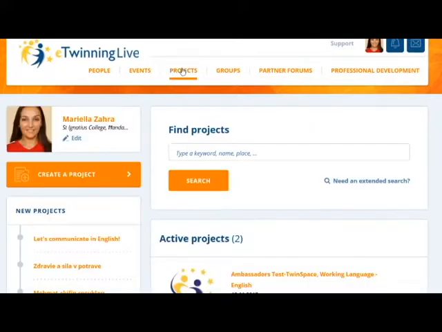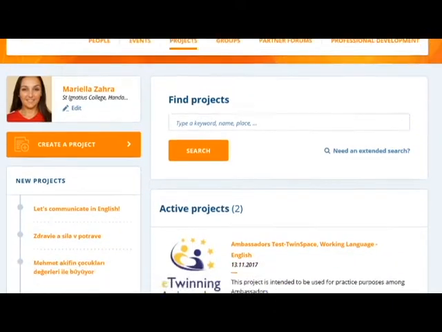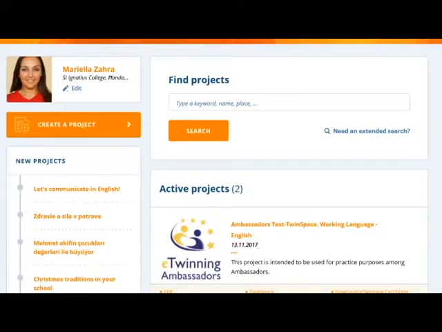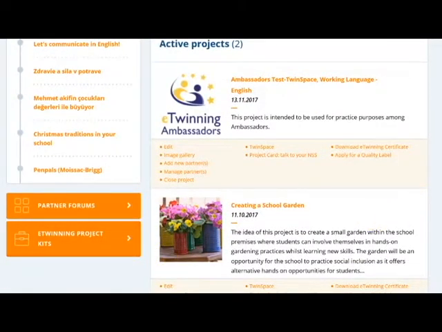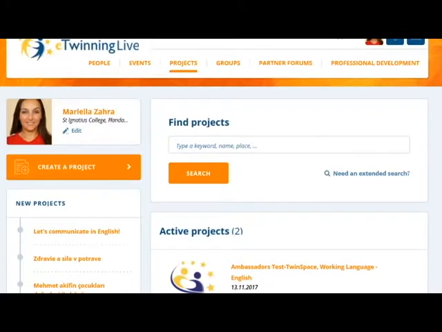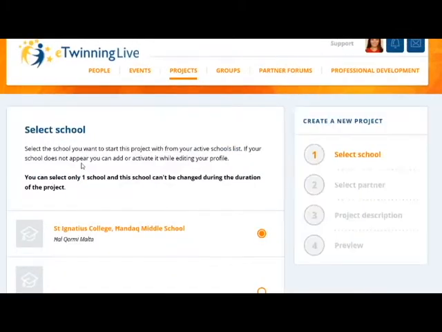So once you have your partner with whom you will be doing your project, and you have also a good idea of what the project is about, you go on Create a project. I will later on show you the eTwinning project kits for those who have no idea of projects. So create a project.